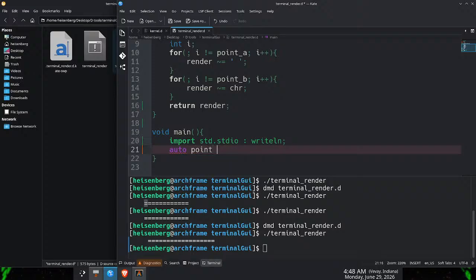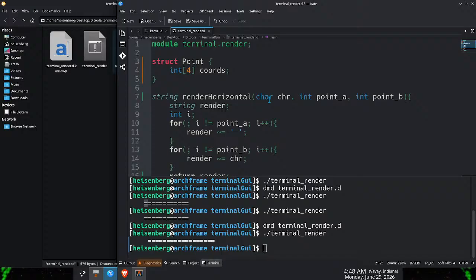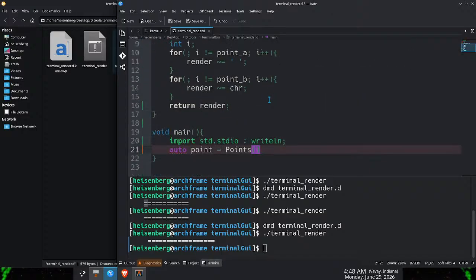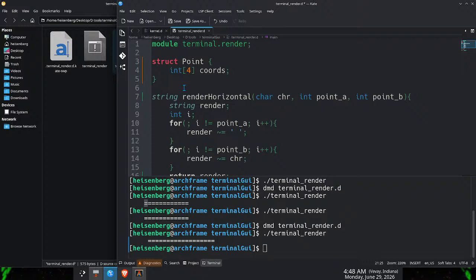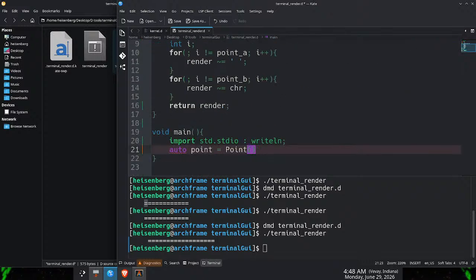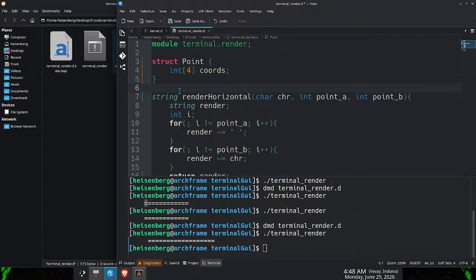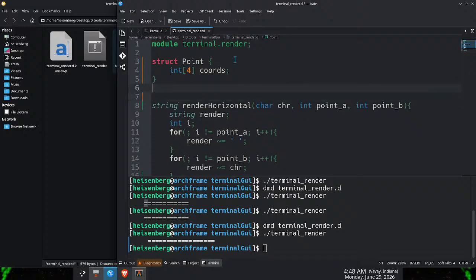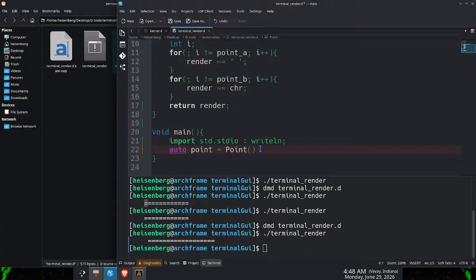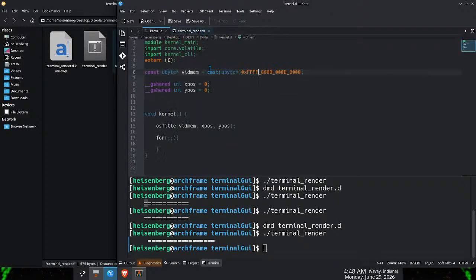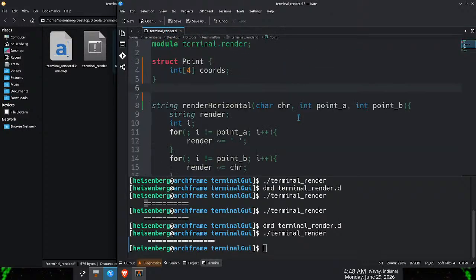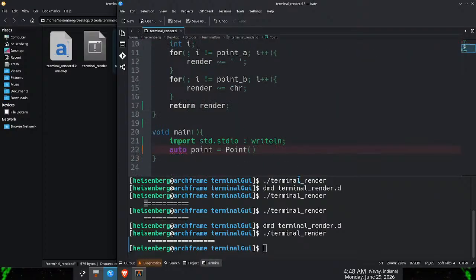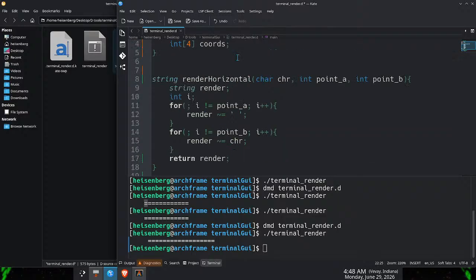Point equals points. Great naming. And then you do need one of the, or equals point. I mean, I guess I could just do it as like a coord instead of using a struct. I can just do array, but that's kind of lame. Why would I ever want to do anything besides have a struct there?